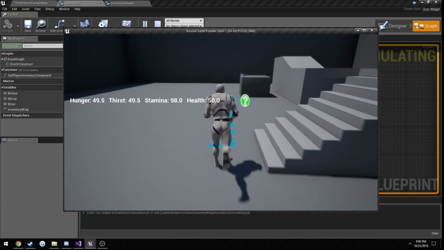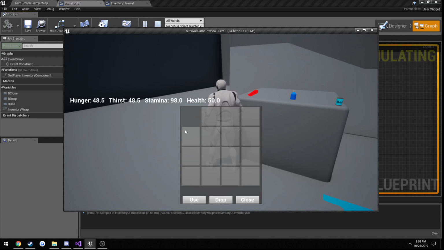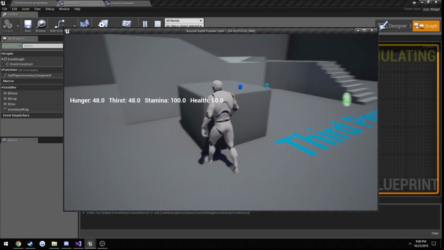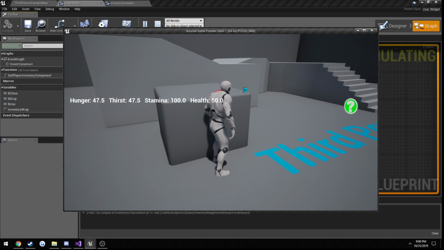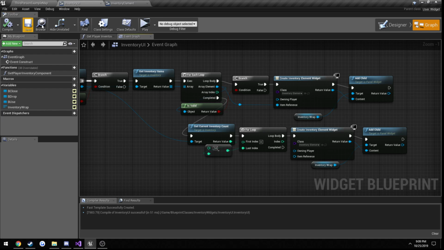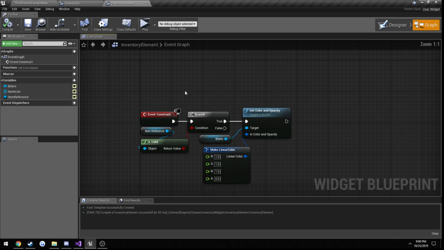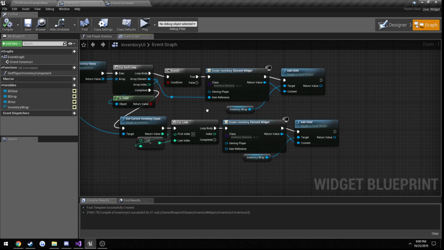Now hopefully when I pick up an item, it should still show the correct amount. That did not work quite right. Alright, so we got a little bug going on. So let's figure this out. That it should just be in this section that's causing the issue.